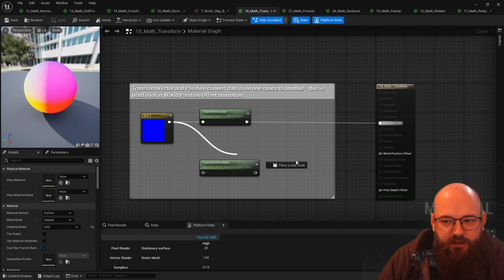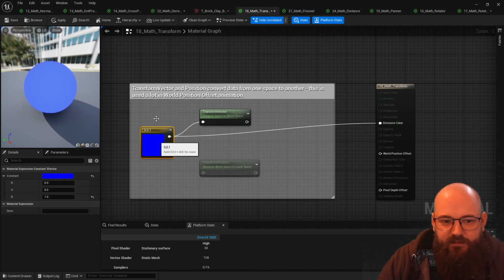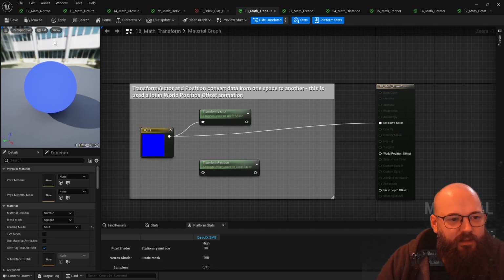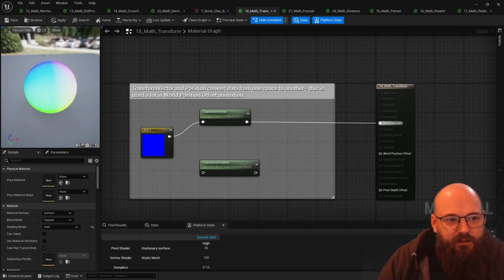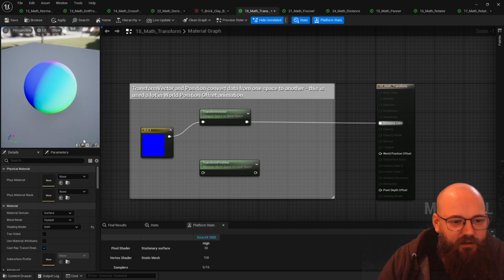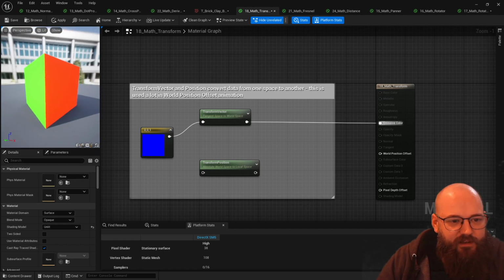But here we've got the blue axis, or the away axis. In world space, that's just up, and then if we convert that, the up axis of every face is what we're looking at here, so the tangent space. So which way is the face facing?